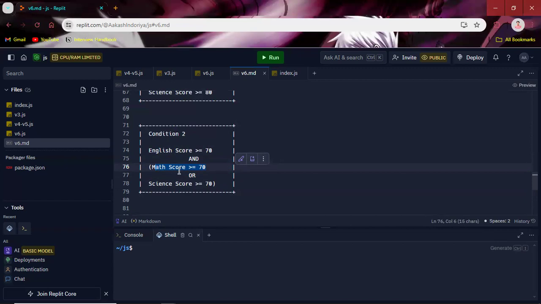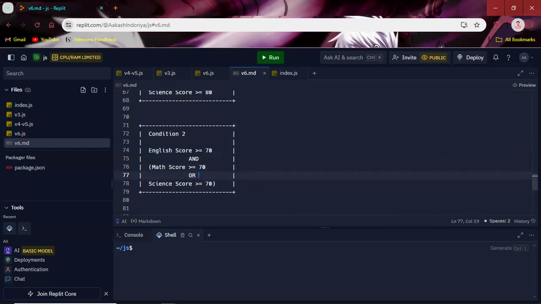So it will return true if the math score is greater than or equal to 70, or if the science score is greater than or equal to 70. If the math score fails, that condition fails, but if the second one is true, then it will return true. Similarly, if the second one fails and the first one is true, then also it will return true. That's why we use an OR operator in between.